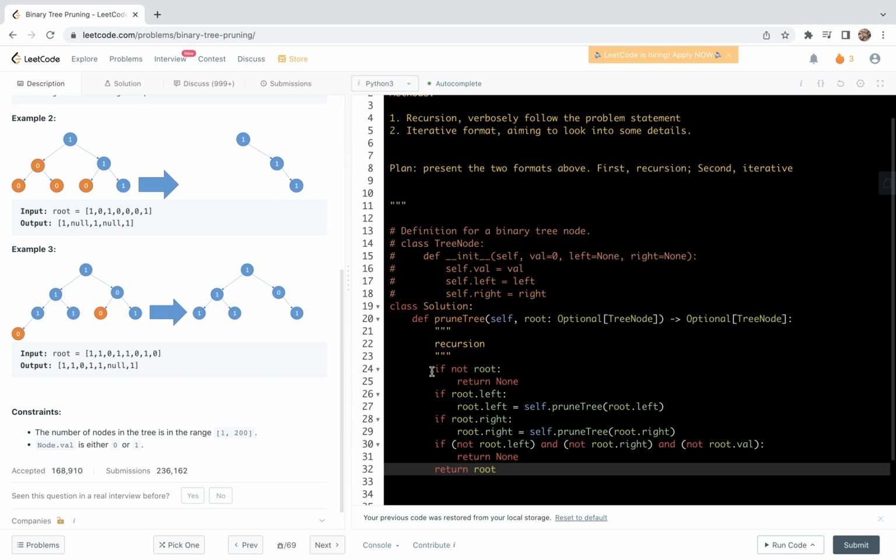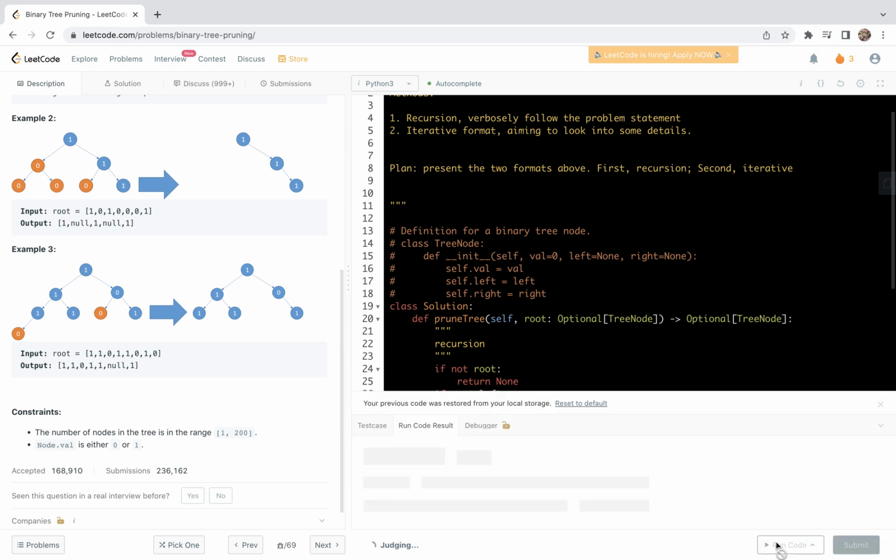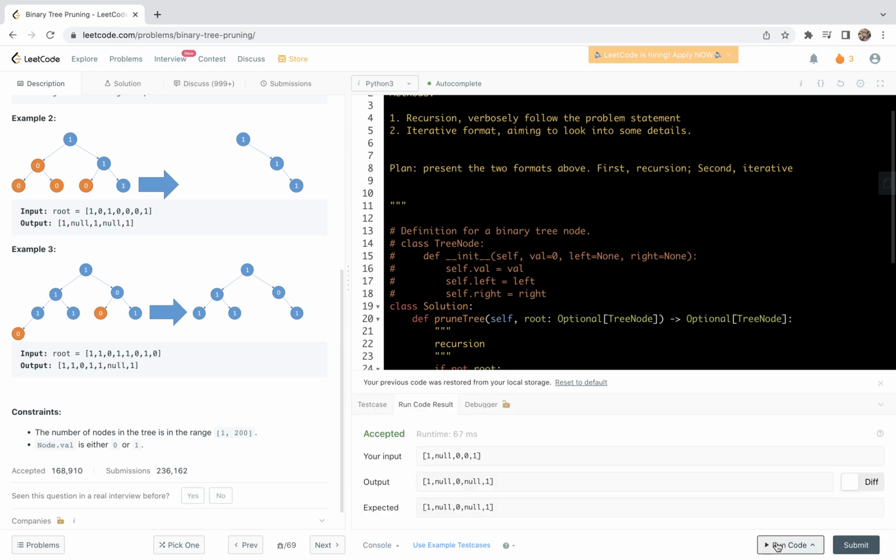So this solution actually is very straightforward or direct. What we did is actually just what the problem asked us to do. So let's do a special case check for this format. Yeah, it passes the special case, example 1, I guess, here. So now let's do a generic case check.